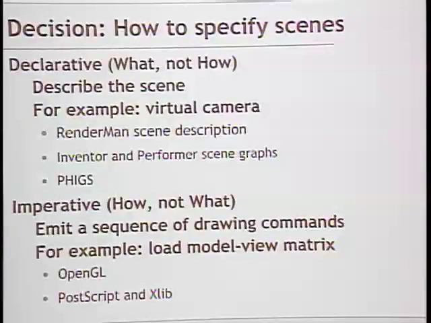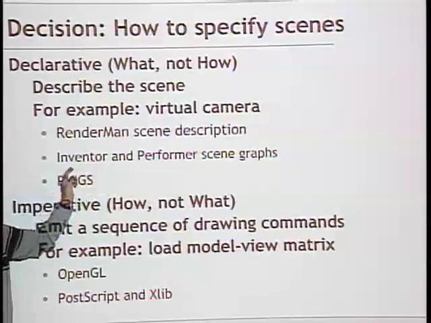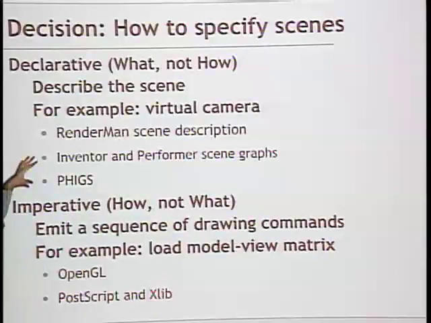And so this is a decision that needs to be made. And the people that implemented OpenGL decided that they are going to be closer to the hardware. Now, one of the nice things is that you can build a declarative interface on top of an imperative interface if you want to. So, for example, these scene graphs here that are done in these two formerly SGI products are actually built on top of OpenGL. So, hey, this is too low level, and we know some of the mechanisms we want to use to abstract it. We're going to do it this way instead.